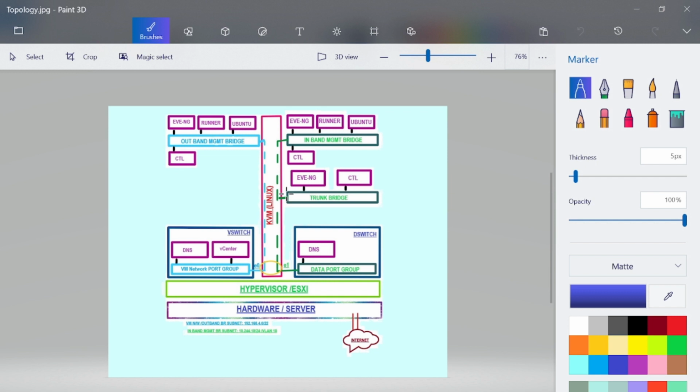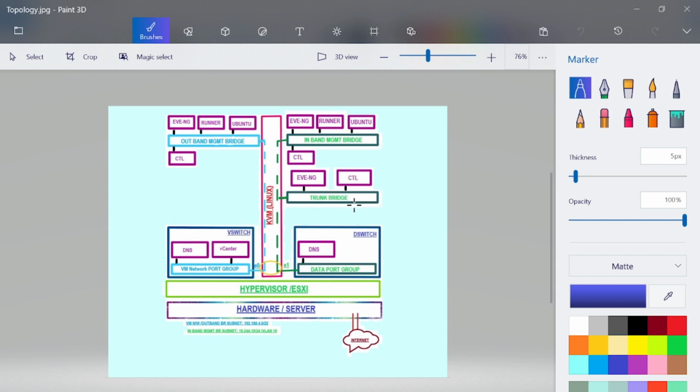All right. The trunk bridge is acting like a trunk port, you can say, like this data port, right? This data port is also configured to accept all the VLANs. So this is what I configured here. Inside the EVE-NG, when we have different nodes, Cisco routers, Nokia routers, Juniper routers, which will have VLANs, and if they want to communicate with some other external devices, maybe we will have the NMS NSP running here, they will go to the controller, and the controller will talk to the NSP or NSO.